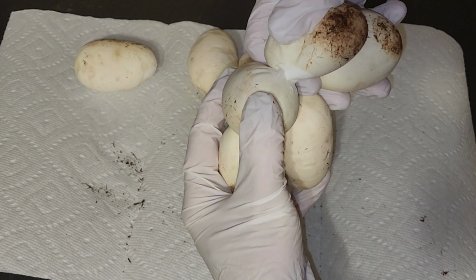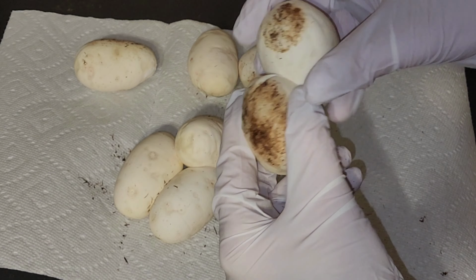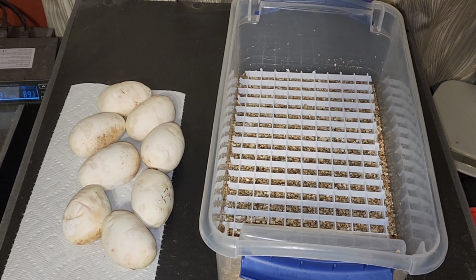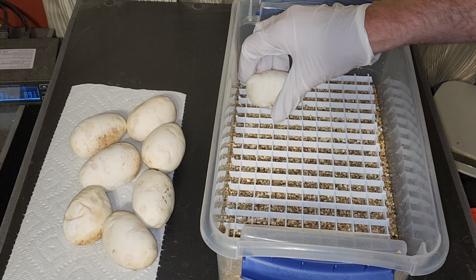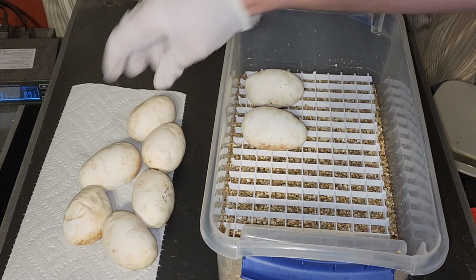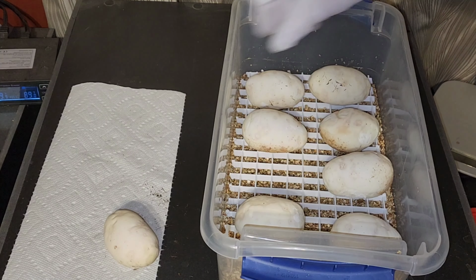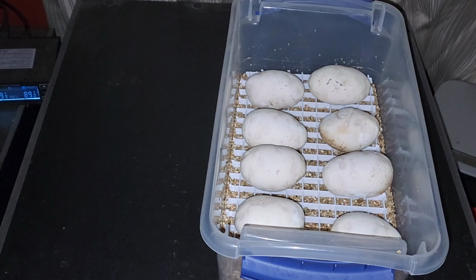I'm going to go ahead and speed things up here a bit because now you have the general idea of what I'm doing, and you don't need to see the whole dragged out 8 minutes. I'm going to place each of the eggs in this box. I'm pretty sure I can fit all of the eggs in just one egg box. And then after I'm done fitting the eggs in here, I'm going to go back through and candle each one of the eggs.